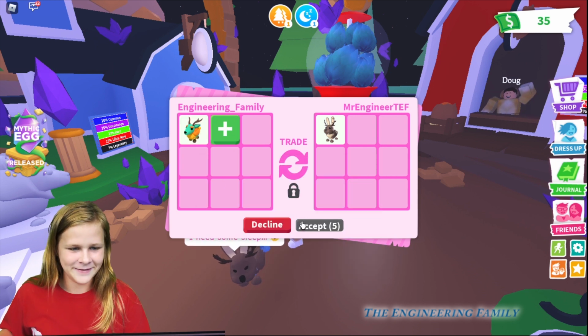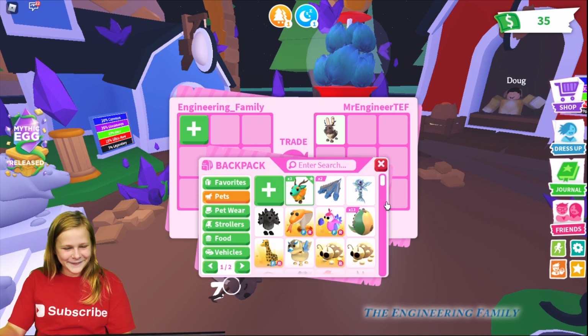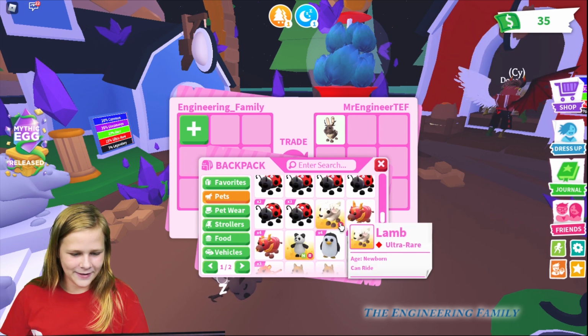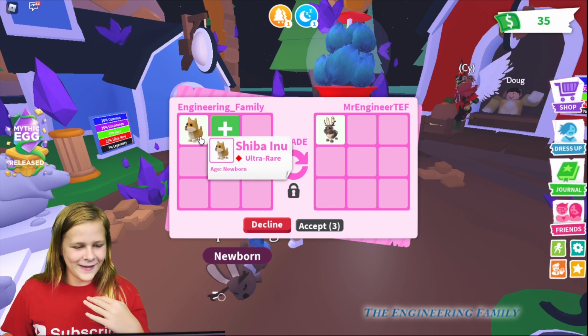I want a chicken at least! I absolutely don't want that! I absolutely don't want another one of those! Why not? A gazillion of them! I have three. What about this? You gotta offer me something! Ultra rare! I've got one of those!